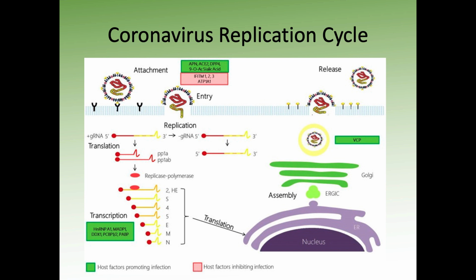Its replication process is very similar to your average viral process. Basically, it attaches, it fuses with a cell, and then starts replication. Initially, it'll just produce two polyproteins, and then these two polyproteins will interact and generate the replicase polymerase and a whole bunch of smaller proteins. It'll then work its way into the endoplasmic reticulum and start creating coronavirus proteins, which will then create coronavirus particles, which are assembled and exported from the cell.